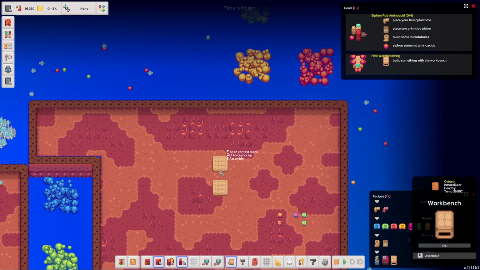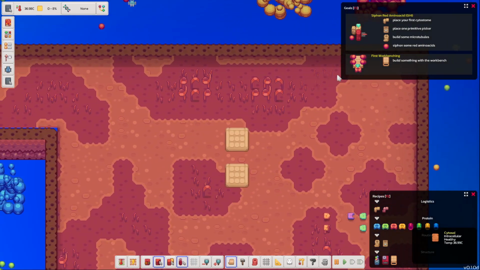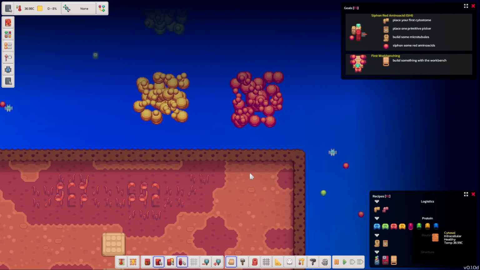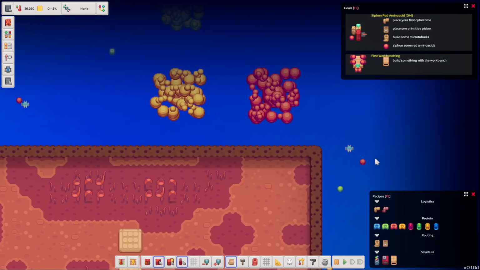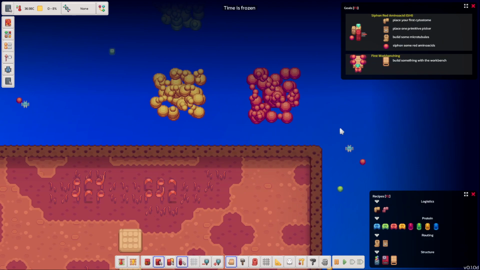So basically what we're going to want to do now, like all of these games, is do all our first manual crafting. Our goals up here recommend what we need to do. We should build something using the workbench, and we want to siphon red amino acids. Basically, we want to build the mining infrastructure, if you will, to start pulling out red amino acids. The red amino acids are going to be the basis of our society, our cellular development, if you will.